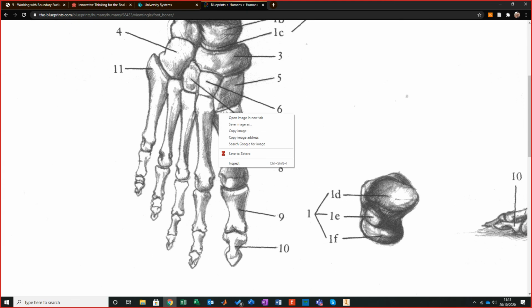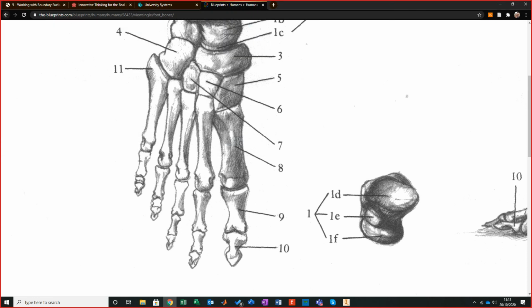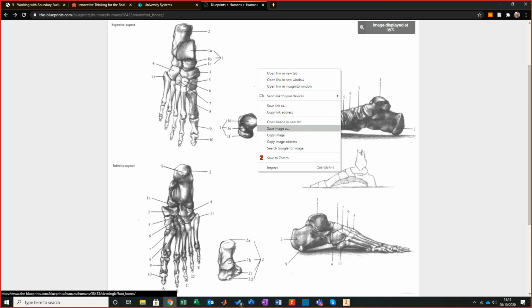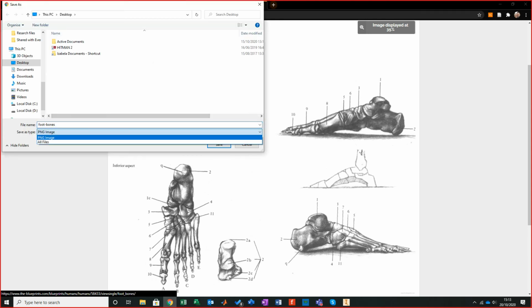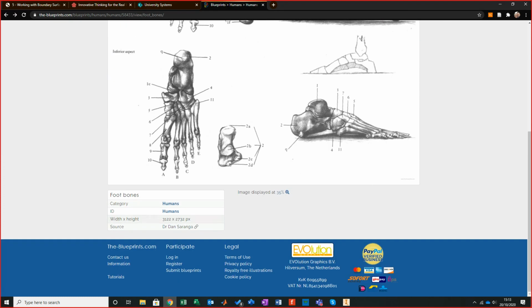Right, so if I right click on the image, I'm going to go save image as. Can I bring it as a JPEG? I cannot bring it as a JPEG. So we go right click, save image as. That is not allowing me to download it.